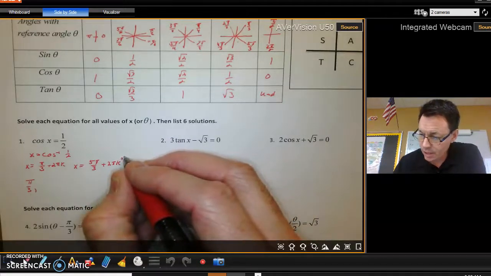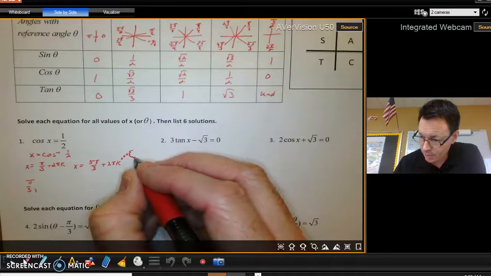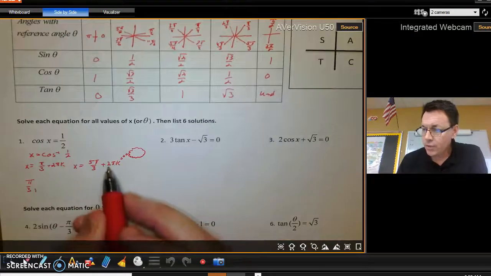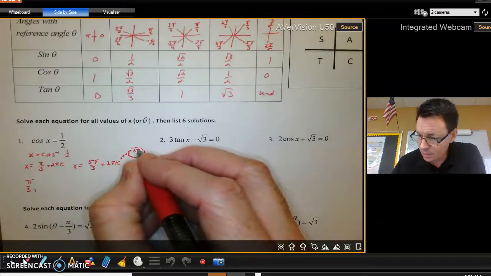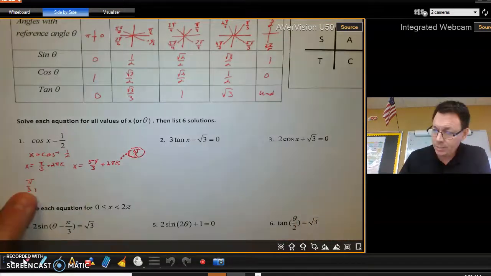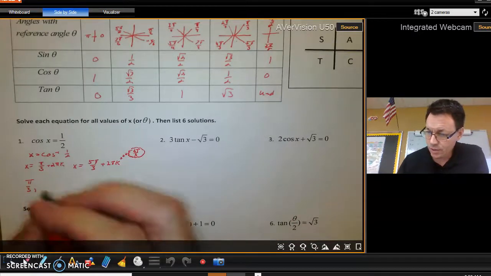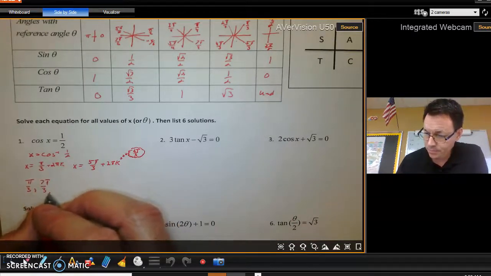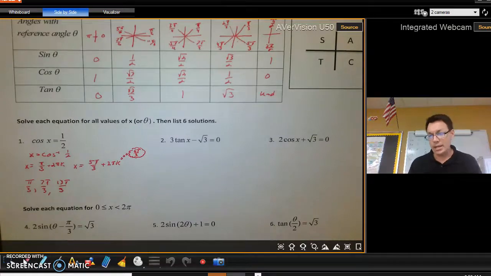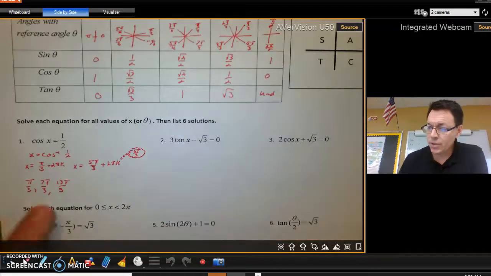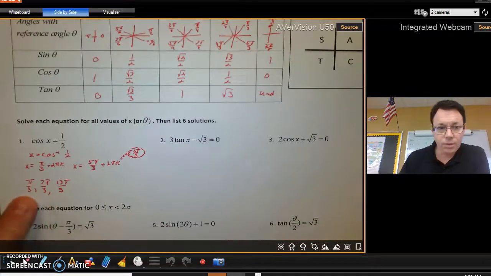So let's think, here's my little thought bubble, of 2 pi so that it has a common denominator of 3. So we're going to think of this as 6 pi over 3. So we're going to take pi over 3 and add 6/3 and we're going to get 7 pi over 3. Then we're going to add 6/3 again and we're going to get 13 pi over 3. And we could just keep doing this and add another 6 and another 6. Okay? The directions say find 6 solutions. So here's 3. So there's our original solution plus 2 more built off of that.